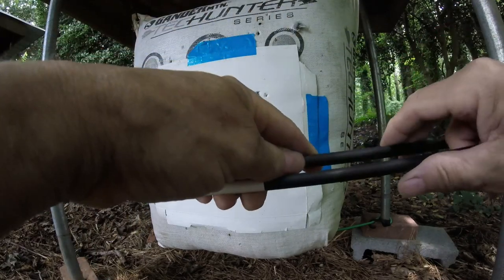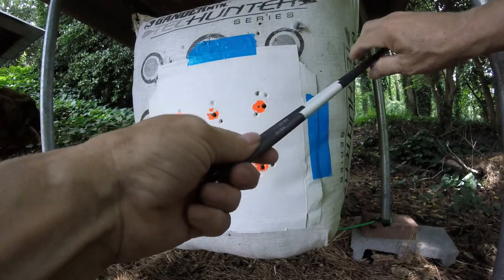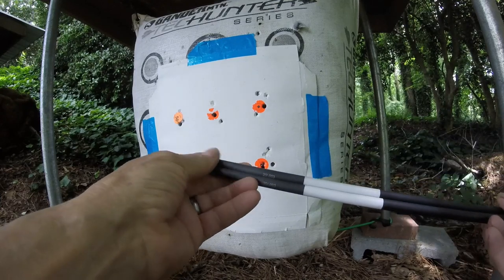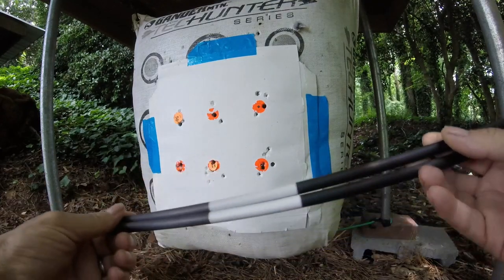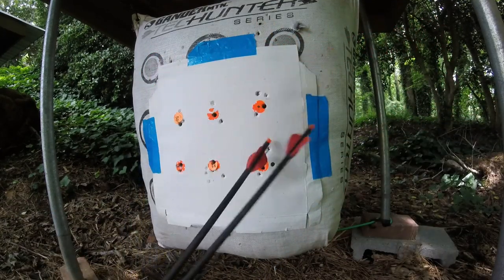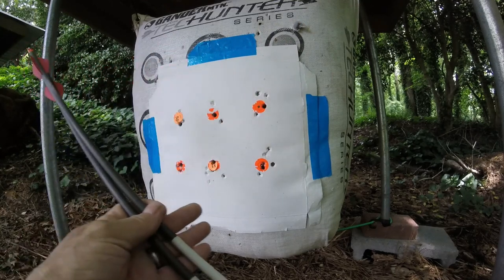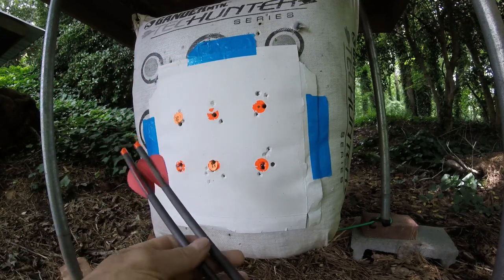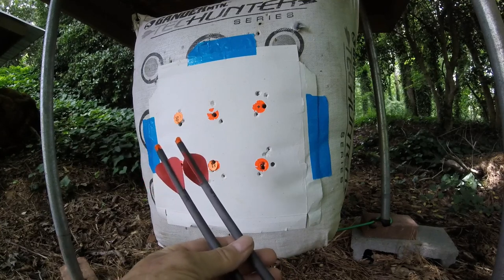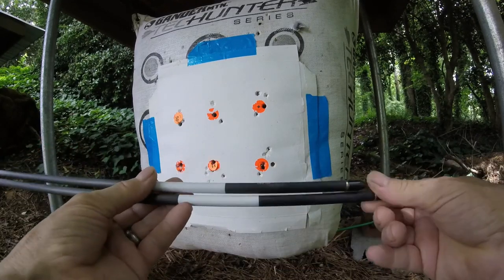But other than that, there seem to be some good shooting arrows. These are 003s, and to be hitting inside 1-inch dots at 40 yards, I'm very happy with them — especially what I paid for them. I spine indexed them and re-fletched them, but I do that to all the arrows I buy. I buy store-bought arrows at discount prices and re-fletch them myself. Pretty happy with the Bloodsport Witness Shafts, that's for sure.